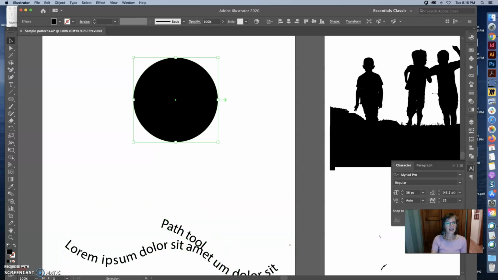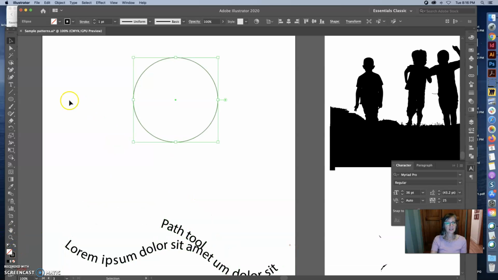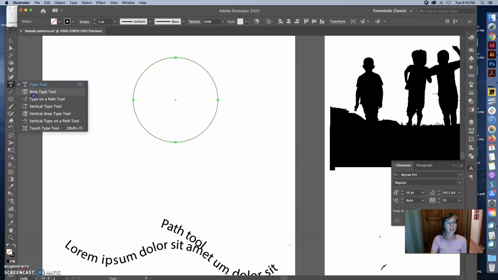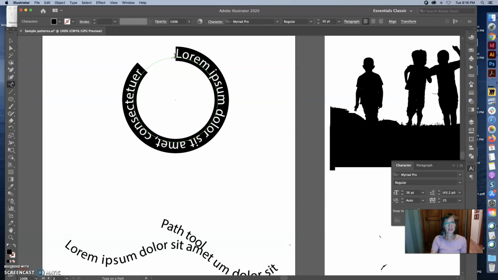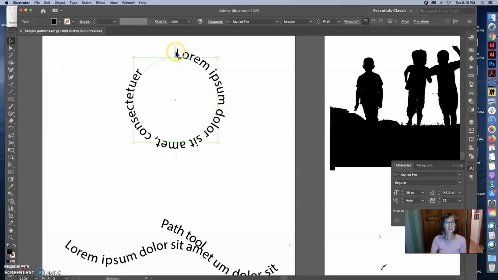Okay, move these out of my way here. And I am again going to switch this so you can see the line. I am going to get my type on the path tool. I'm going to put my lorem ipsum in there. Okay, now it's starting here and ending here.